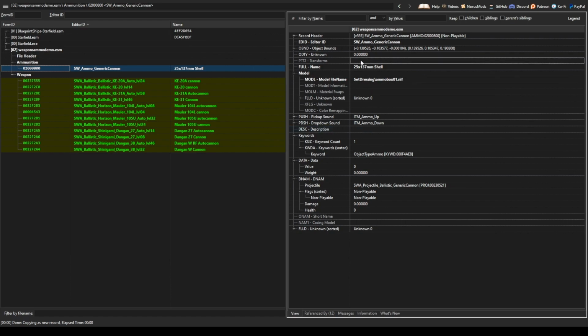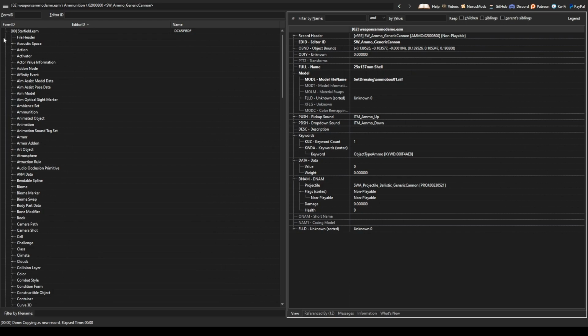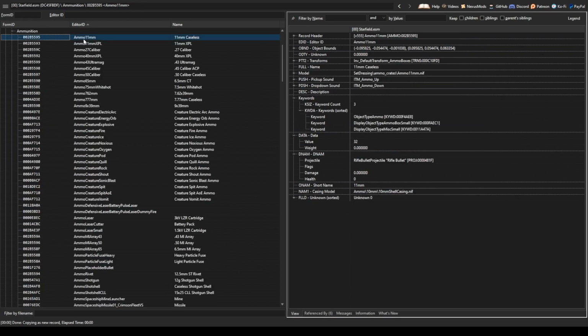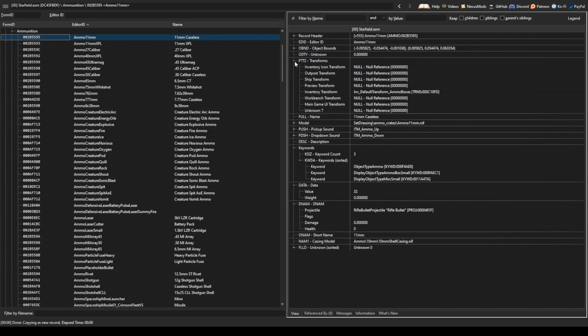So now these transforms right here are basically how you can move it in the game. If I wanted to copy that, I could. So let's say I go into ammunition, 11 millimeter, and you see how this says PTT2 transforms.